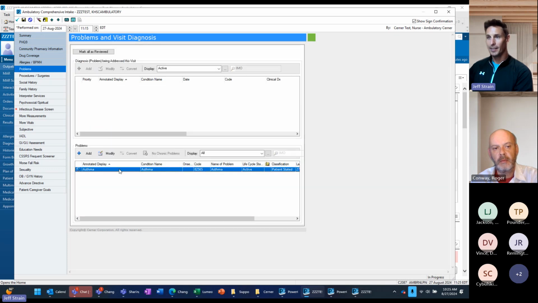We can hit OK. That is going to get the patient's asthma listed there. If it's something like hypertension, that could be added as well. And then the good thing about these is they can later be converted to a diagnosis that the physicians are using to address at that visit. But as a nurse or LPN, we don't necessarily have to worry about adding diagnoses because we do not have that capability.